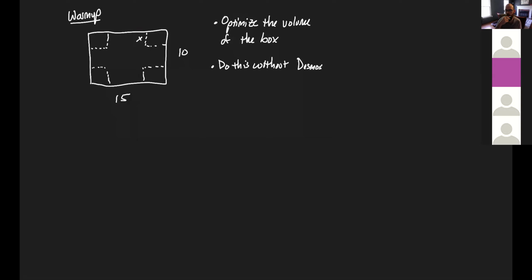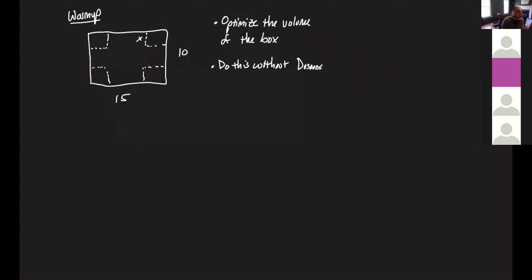So the people who are here live, they've been thinking about this problem, optimizing the volume of this box. And what we're going to start today, we sort of finished up with this one last time. The approach that we took was one via Desmos, right? So we set up our problem. We had our volume equation, and then we just kind of looked at it and picked out the highest point, and that was our maximum volume. But today, to start, we're going to see if we can do this algebraically and see how that goes.